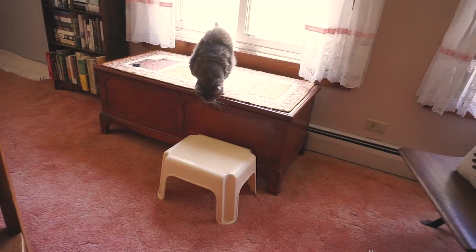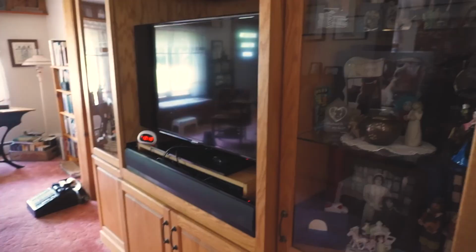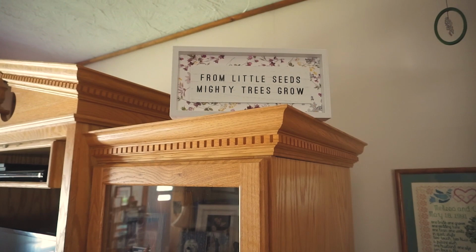Oh, she's got something to say to us today. My parents have this sign above their entertainment center that says, "From little seeds, mighty trees grow." And this sign really bothers me because it's worded really strange. It was such a missed opportunity to rhyme the E noise in seeds and trees by writing, "From little seeds grow mighty trees." You know what I mean? And I'm going to tape this on top of their sign and see if they notice that I changed it. My mom tends to notice little details, so I'm inclined to say she will notice it in a couple days.